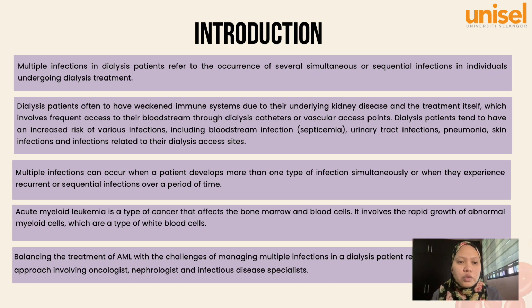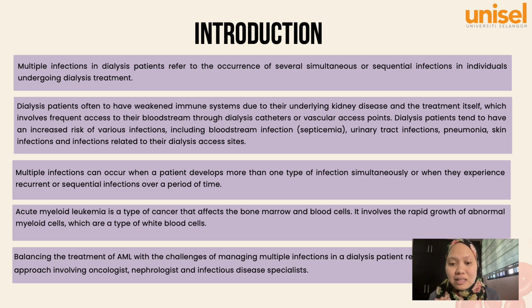Dialysis patients often have a weakened immune system due to their underlying kidney disease and the treatment itself, which involves frequent access to their bloodstream through dialysis catheters or vascular access points. So this is basically where the points of infection started. Dialysis patients tend to have an increased risk of various infections, including bloodstream infections, urinary tract infections (UTI), pneumonia, skin infections, and infections related to their dialysis access site.